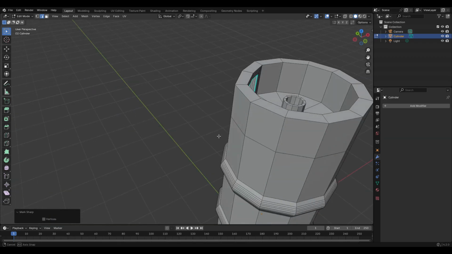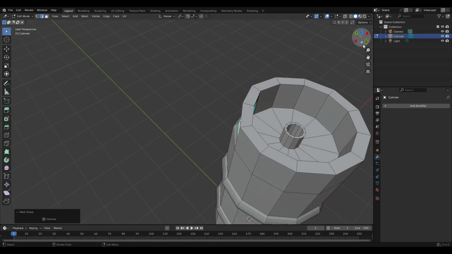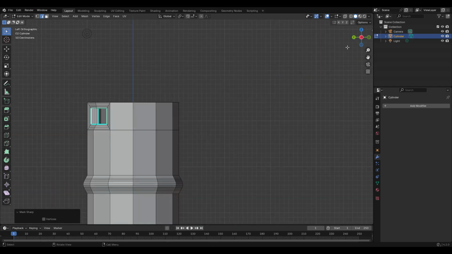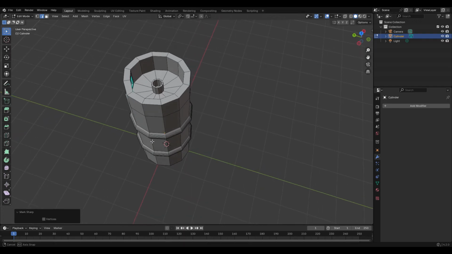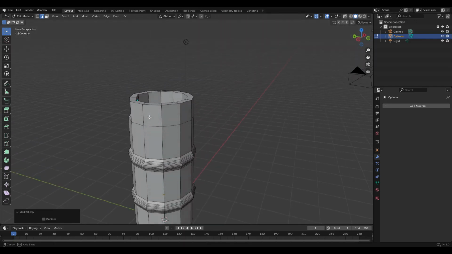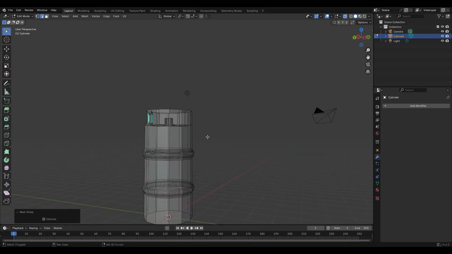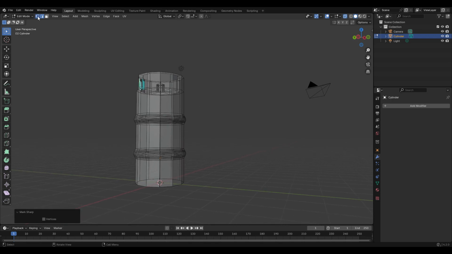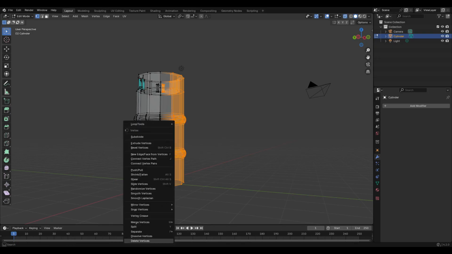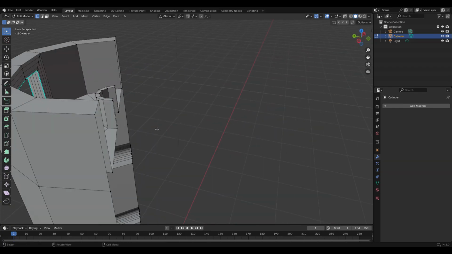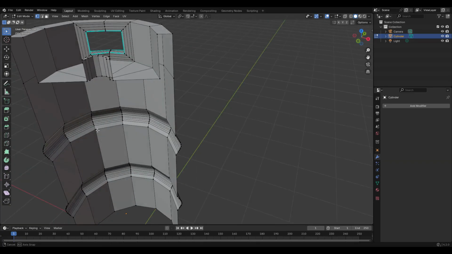Okay, now before we do another test run here, we're going to go into our Y, X. Yeah, we'll say probably right about here. What we're going to do now is cut our keg in half. Select all of our vertices on the opposite side, like so. Delete all the vertices. Now we're going to turn off the X-ray and take a look, see how it worked out. Yeah, it worked out pretty good.